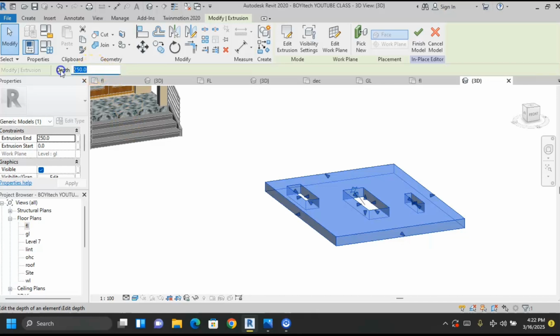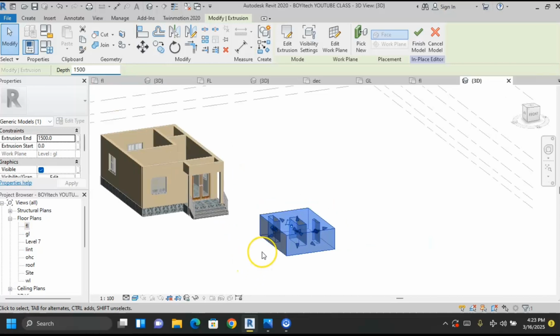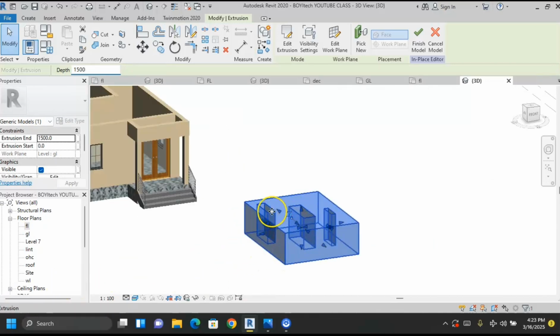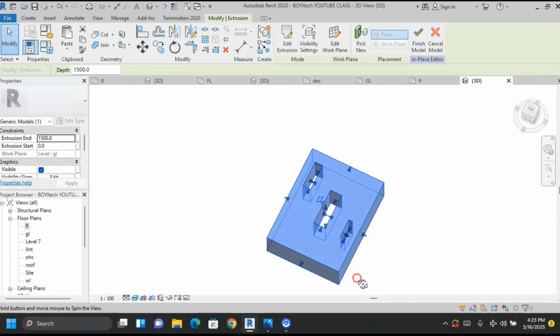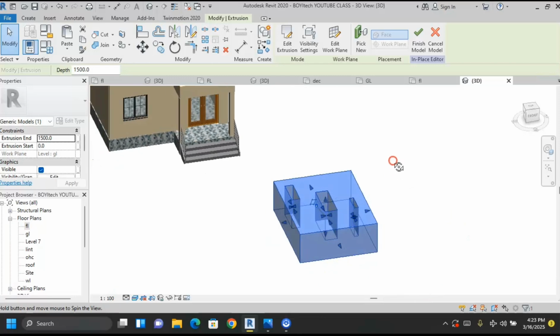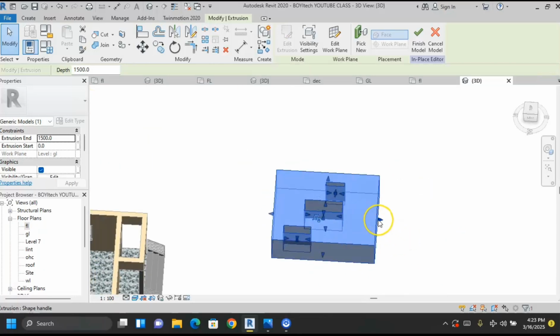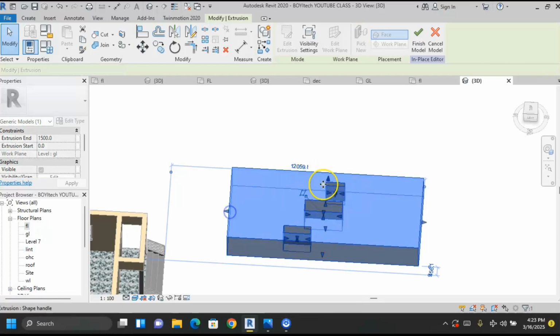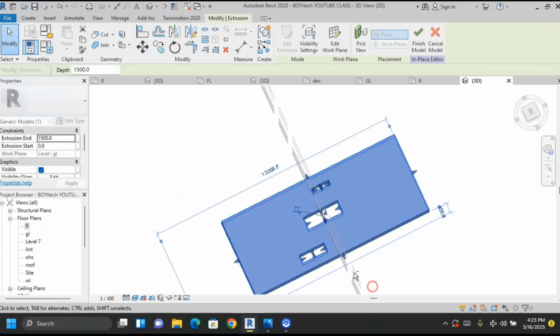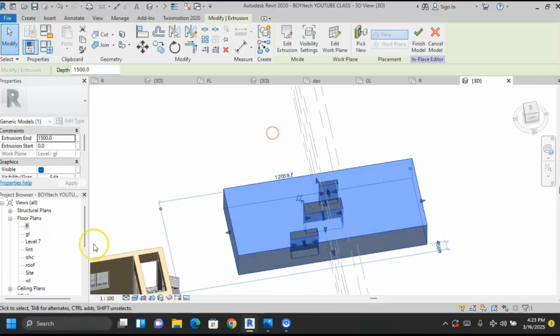With this extrusion, you can manipulate the depth. Now here is 250. Now we can make it 1005, for instance. Now see, it's going higher and higher. Okay, so this is how to make the extrusions from here. Are you seeing? You can manipulate this arrow that is showing you. It is an arrow you can edit and make it the way you want. So this is how these things are done.